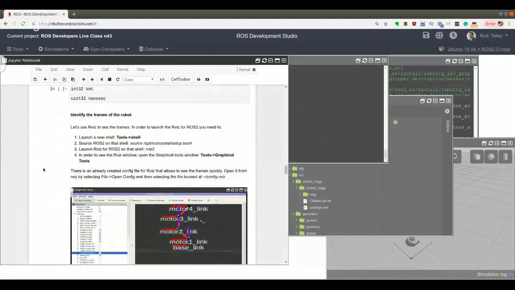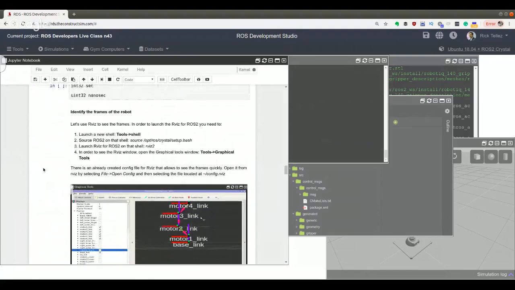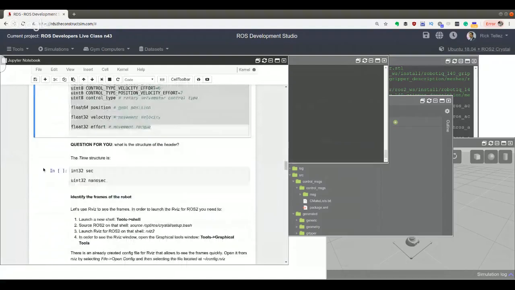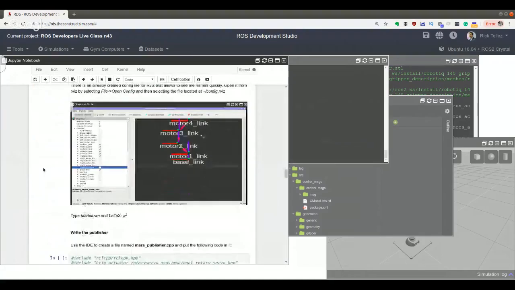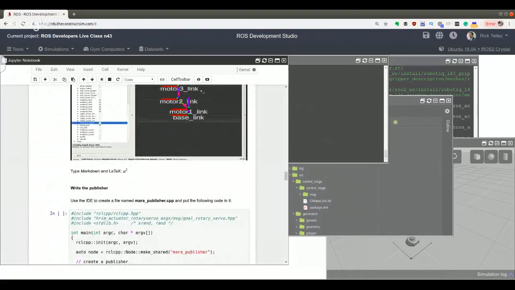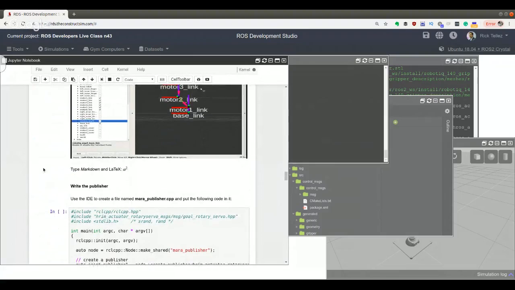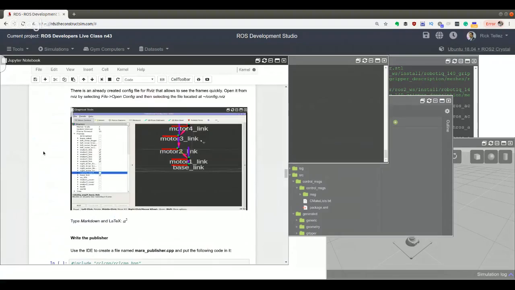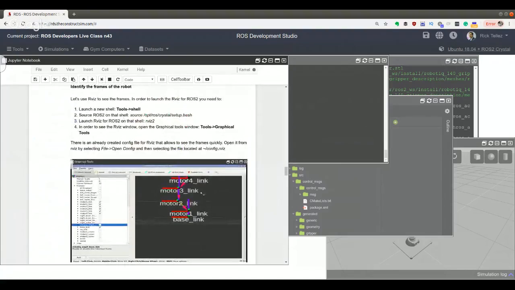So what we are going to do now is to create the software, the program, for publishing to 3 different motors at 3 different frames.